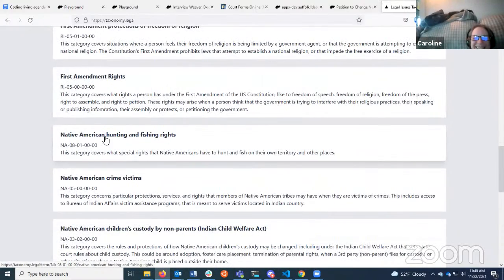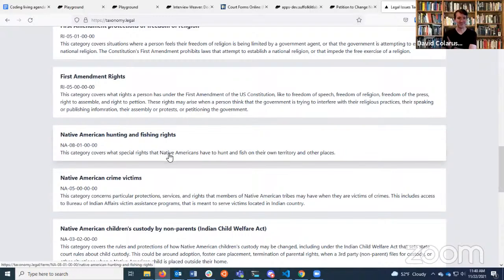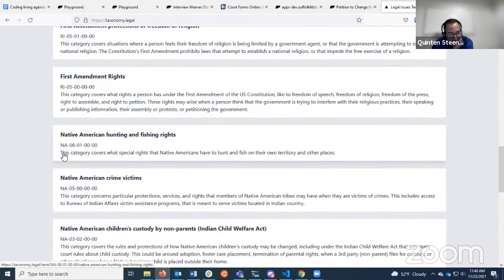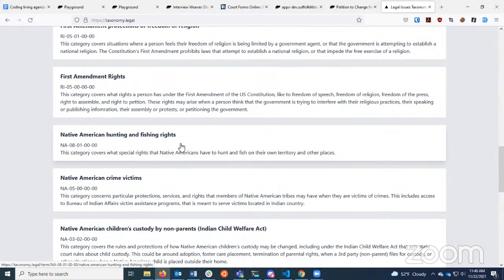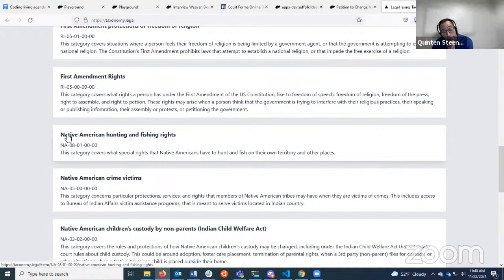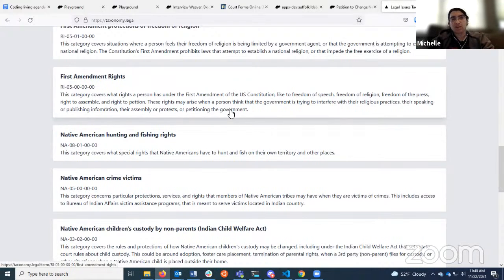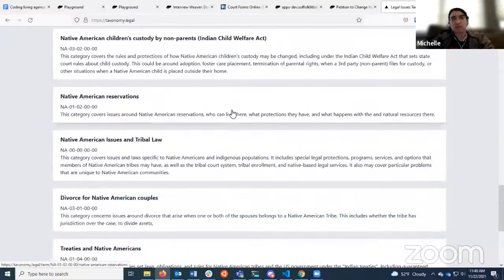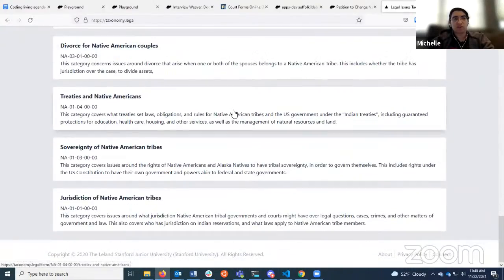It's really just, I think it's a key word. Native Americans research must be in the description, something. Doesn't look like it's in the description here. Native American hunting and fishing rights: this category covers special rights Native Americans have to hunt and fish in their own territory and places. The word native doesn't appear anywhere, so I don't know how it's matching, but it is kind of similar. Native American name: well, you got the NA in name and the AME, right? It might do a fuzzy find, where it's giving you the most relevant stuff first and then fuzzy matches later.